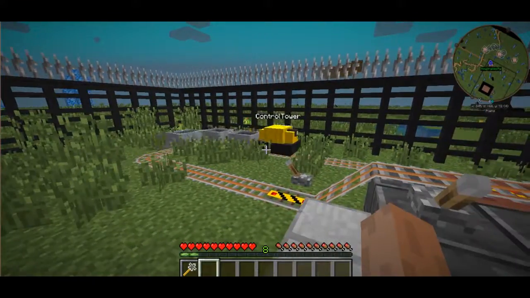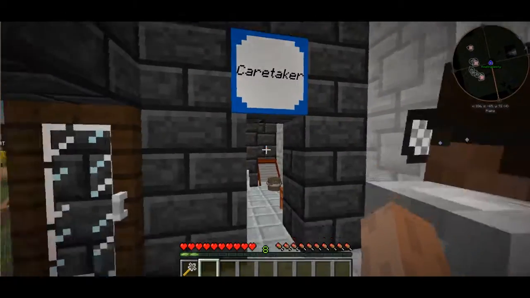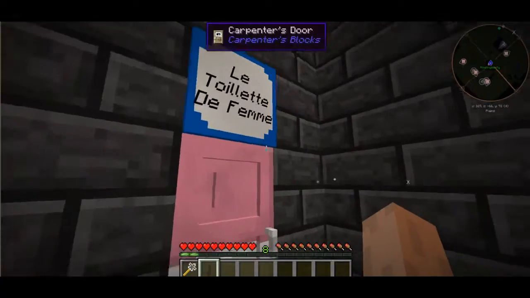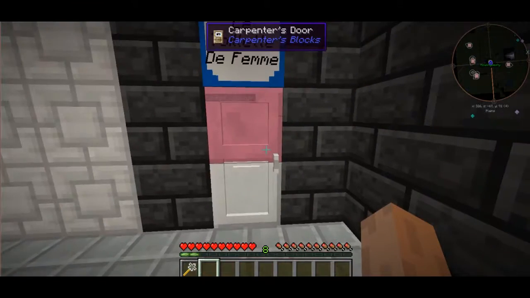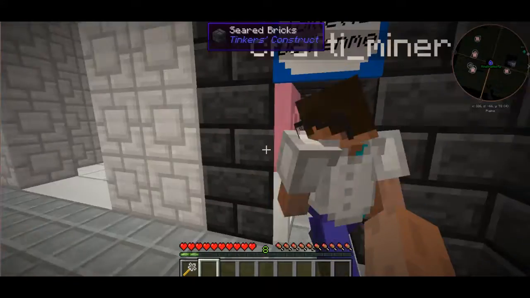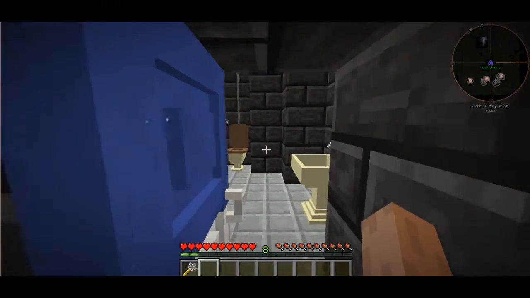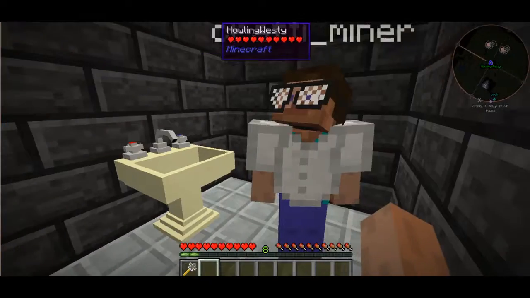I see you've just set the train on its way again. Okay, so here we have the caretaker's office, just some very basic stuff in there, cleaning stuff. We have the La Toilette de Femme, which would be the ladies' toilets. Is there something you're not telling me then, sir? Okay, and here we have the La Toilette de Homme, the gents. Could you show me around in here? Just a very basic toilet.